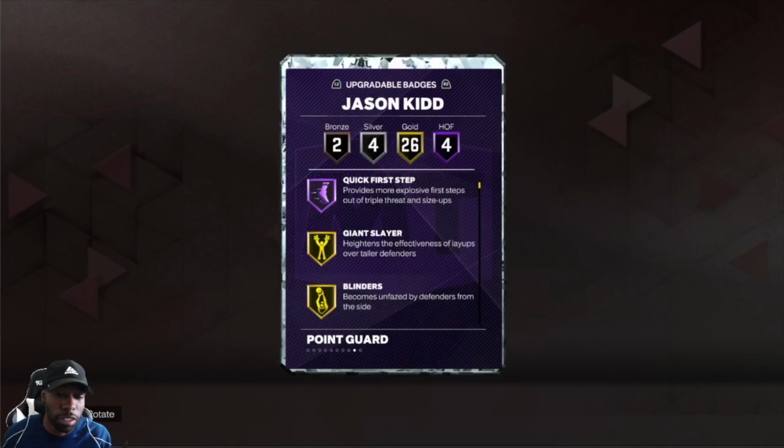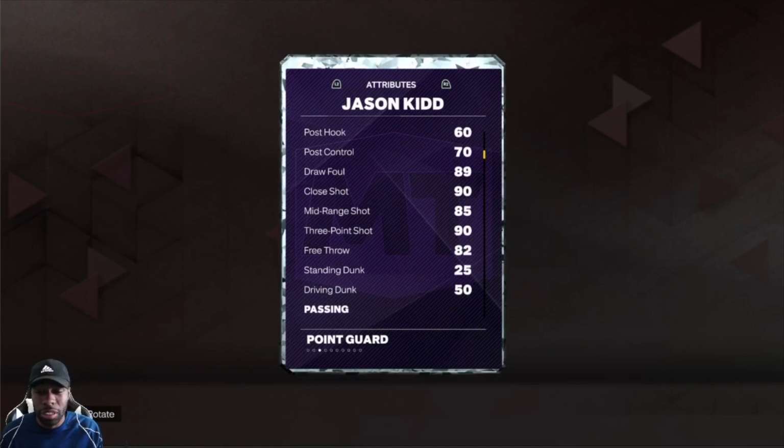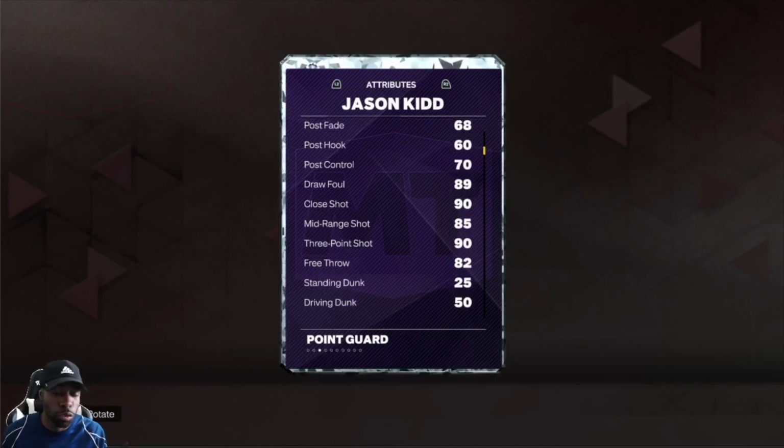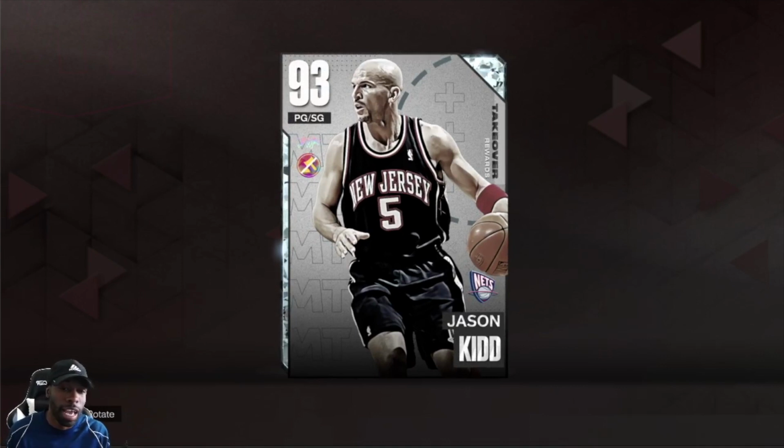And my man Grussie does use him, so offensively he is pretty good as well, because his 3-point shot, I've been seeing, is not as bad as people made it out to be. So if you're able to run Jason Kidd, he's definitely the best free card you can have on the defensive end at point guard. Let's move towards the budget auctionable card.